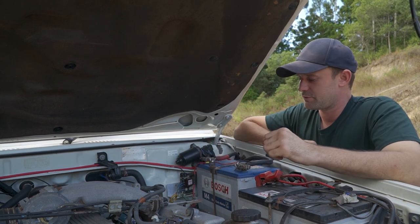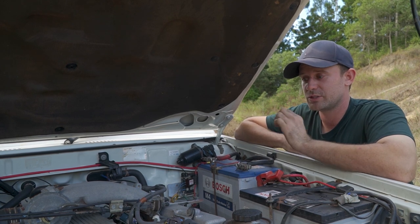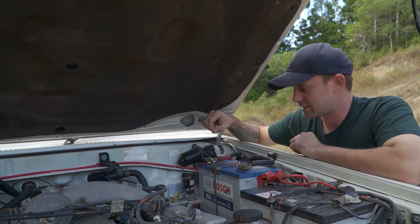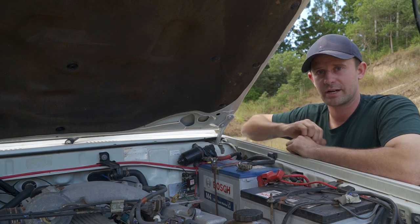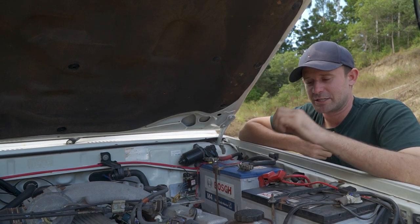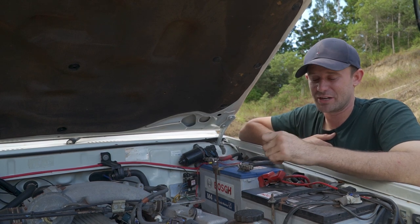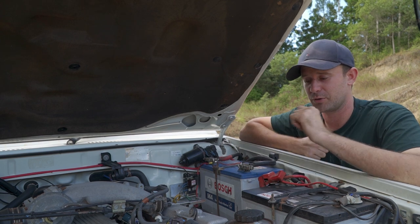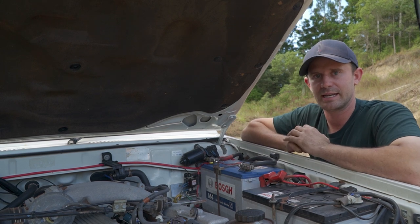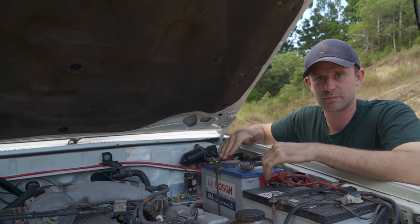The deep cycle battery is there for emergency purposes — to back up in case the AGM dies — so I can still run the fridge or the inverter until I can replace the AGM. I only have the two-way radio wired off it, plus a wire so I can swap all the appliances over to run through the deep cycle. The Bosch starter battery is an absolute machine — two years in and still performing like new. I run the compressor off that with the car running to get that extra bit of power.